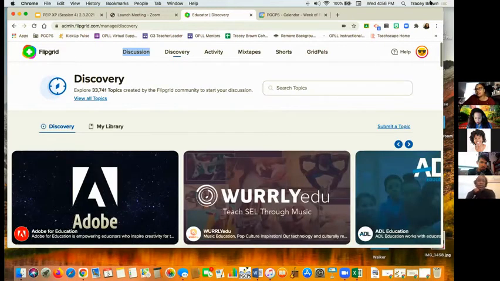We have the discovery section. This is what I was talking about when I was giving a brief idea of what would happen in the frequent user. I love this button because I can go up here and type in a topic, because this is my cheat, and anything that I might want to, give me a topic. Somebody throw out a topic that you might want to hear a flip on.